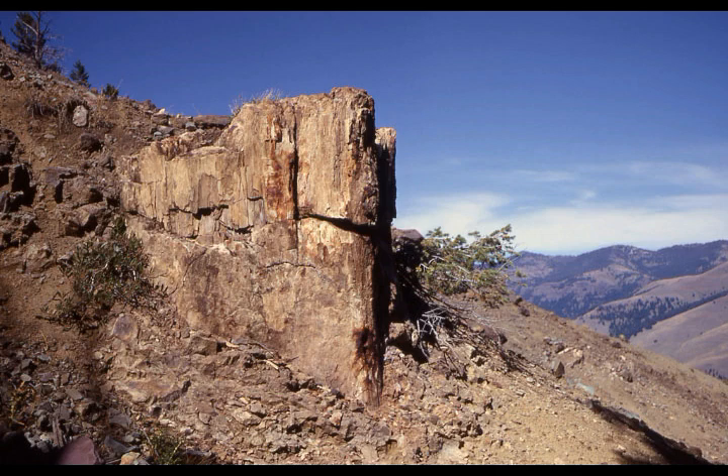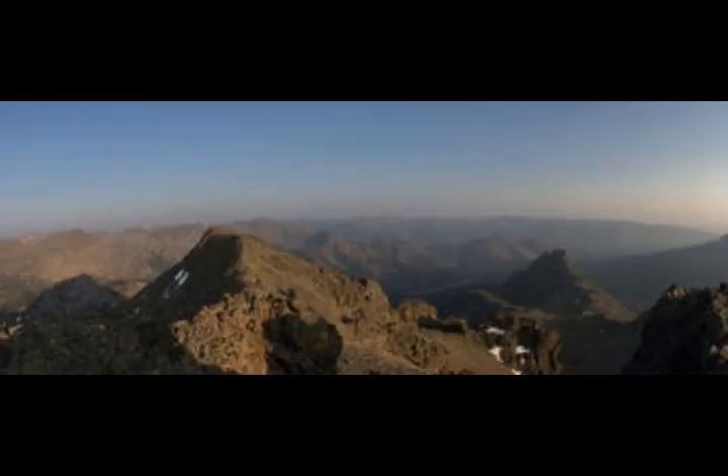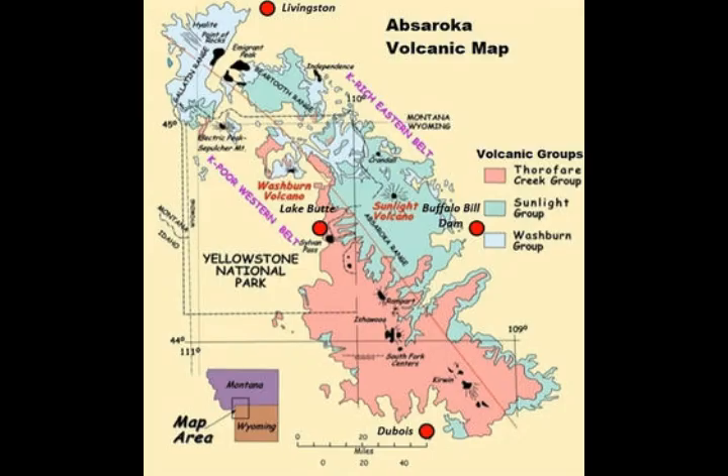The origin of the Apsarokas volcanoes remains a subject of study. The chemistry of Apsarokas lava and ash is usually associated with plate boundaries that produce volcanic arcs where one plate subducts beneath another, like beneath the Cascades, the Andes, and the Aleutian Islands. However, the Apsarokas volcanoes are nearly 1,000 miles from the nearest subduction zone. An alternative explanation is that they were produced during a period of regional extension, with magma brought to the surface by decompression melting as tectonic forces pulled the land apart — though regional extension is not usually associated with the volcanic rock chemistry observed in the Apsarokas. Additional studies would benefit our understanding of their origins.